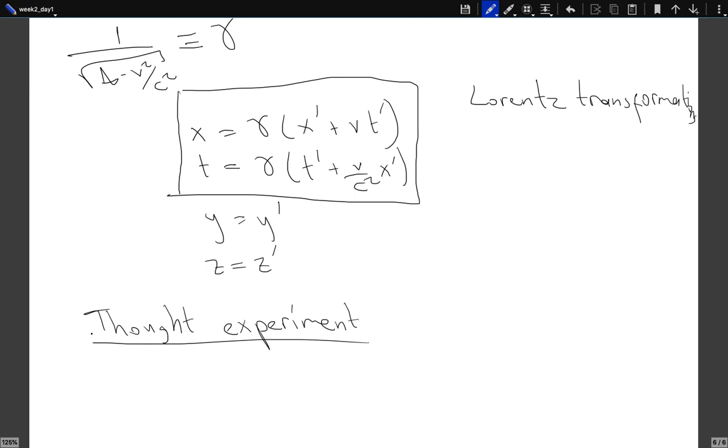Then we stop the train. We go and look. Where do I mark? Do I mark below or above? There can be only one mark. And since the two observers cannot agree, no matter what they do, it cannot go below or above. It should be exactly at the same height, which just shows that there cannot be any length contraction.